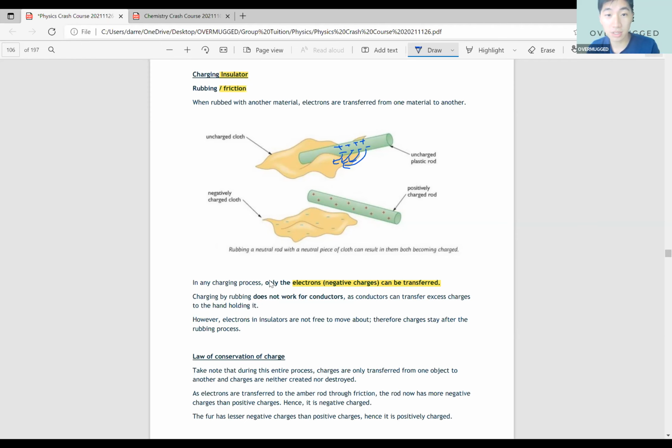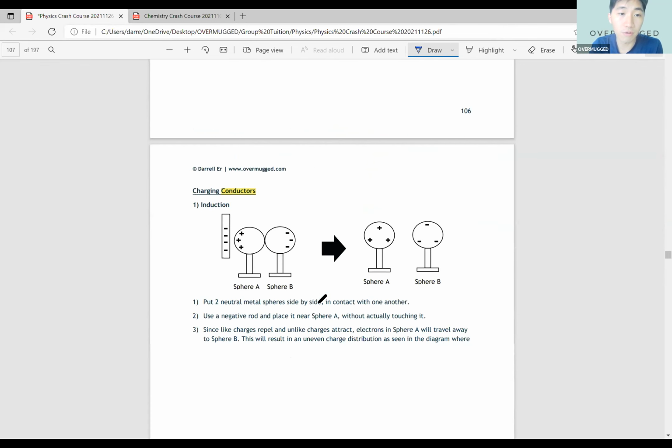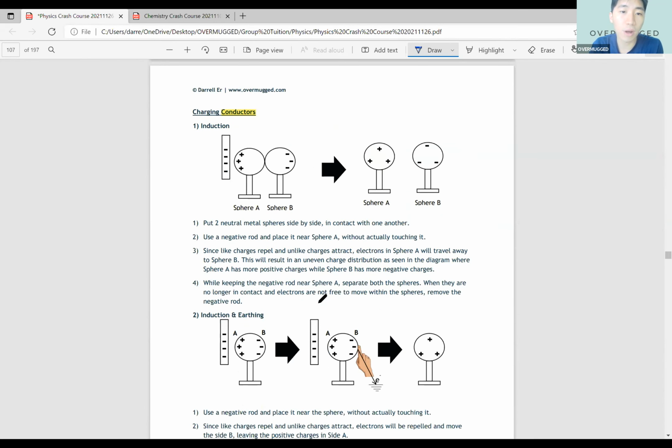Okay, you'll get how it works. So it's about transfer of electrons mainly. All right, I don't want to go too in depth. This is just more of an overview kind of thing and letting you know what to look out for.